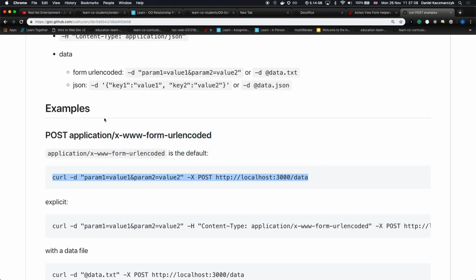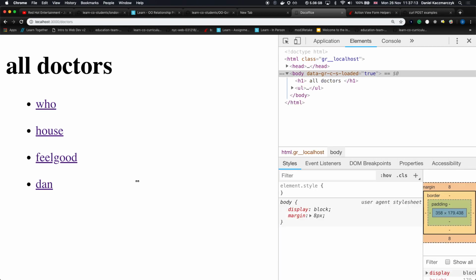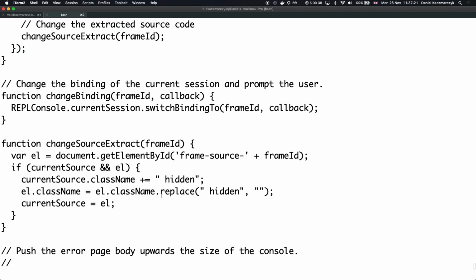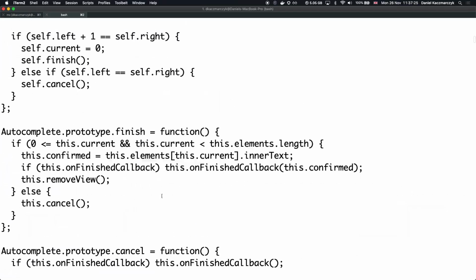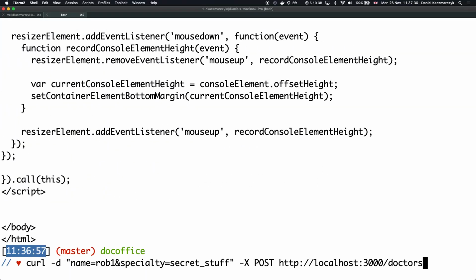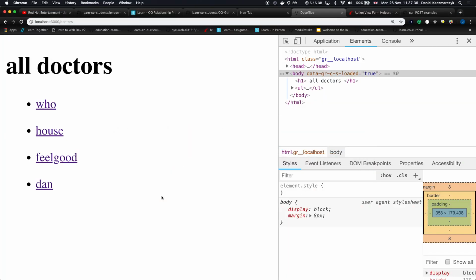Something happened here. I'm going to look at the list of doctors, refresh that. I would expect that to have worked. Okay, what's the error? Oh boy. Let me try again. Curl name, specialty secret stuff, post, localhost:3000/doctors. Is that where my app lives?